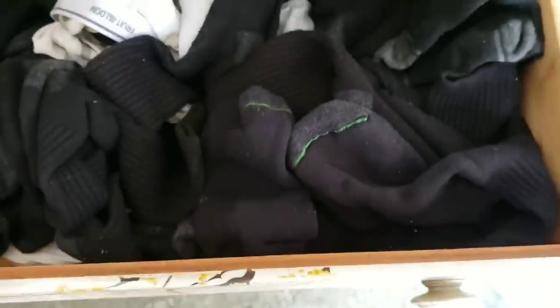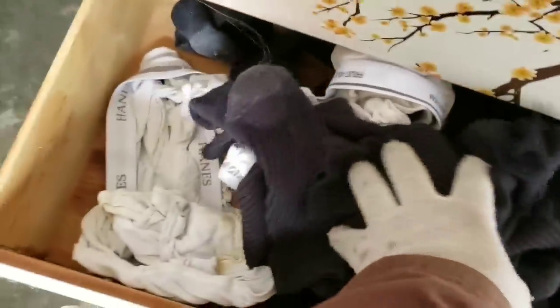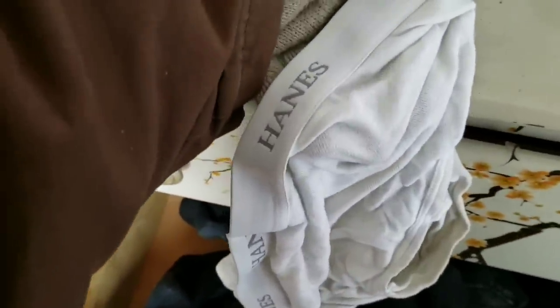Here we go. Oh, I will never be buying dark socks again. I actually may keep all of these. You may think that's gross, but I think these are all brand new. Holy cow! Old nasty underwear. Remember, if they're the right ones, they're worth hundreds, if not thousands. Whew, those are the ripe ones. I said ripe, not right.